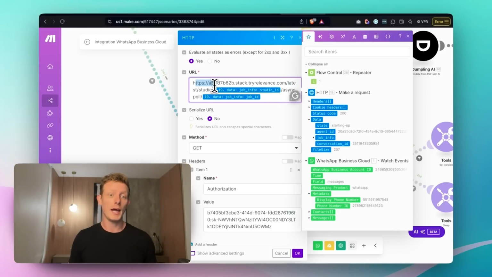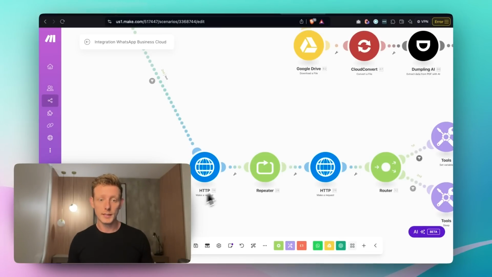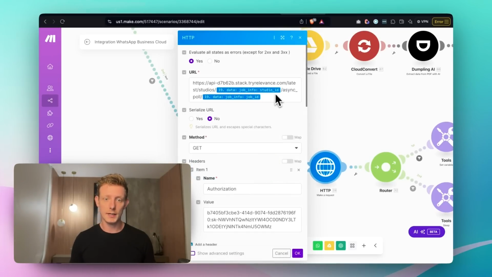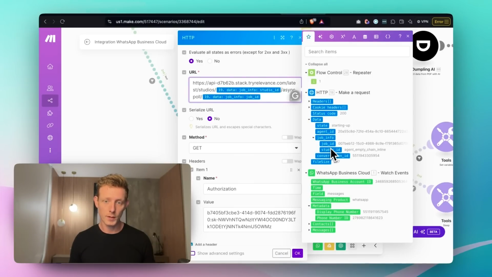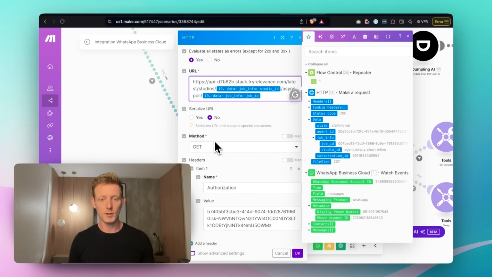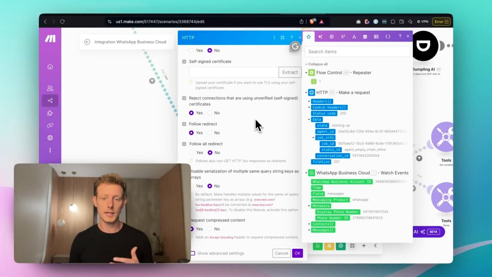So you can do this. And then we have that URL, and then we want to add in the job info or the studio ID, as you can see here, and the job ID, so it can identify if this job is finished. Now, where do we get that from? We get that from the output of that first module, right? So I just pass that in, as you can see. We get the job info here, job ID and studio ID. So you just pass those into this URL here. Then the method will be GET, right? Again, you put in your authorization and that's it.